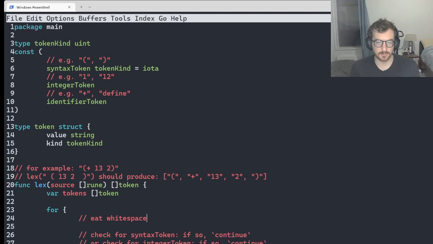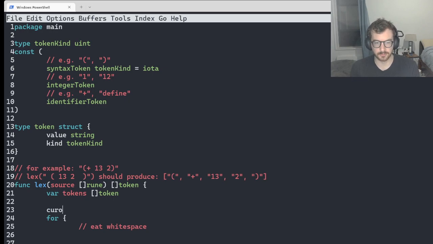All right, so the other thing that I haven't introduced is this concept of cursor. We're going to be making our way through the source string, and a convenient way of doing that is by having a cursor that tracks where we're currently looking at in the source rune array. So all of these functions are going to get the source rune array, and they're going to get the cursor, and they're going to return a cursor, and they might return a token. And they might also return something that says whether anything was found at all. That way we can keep going down through these other checks if we need to.